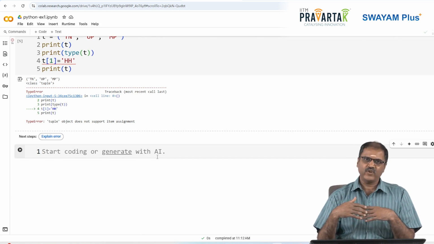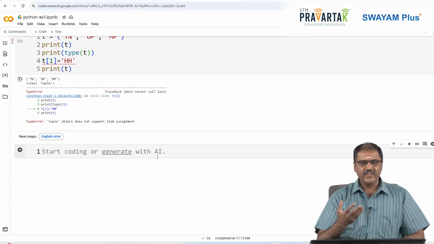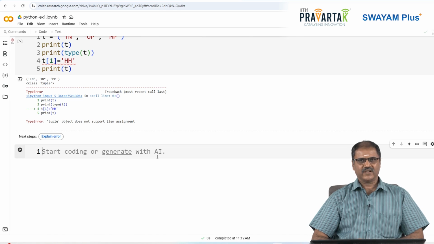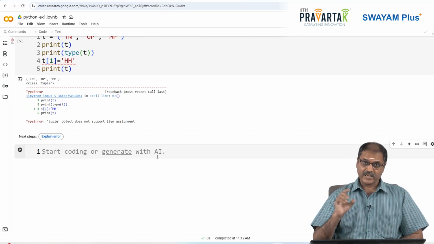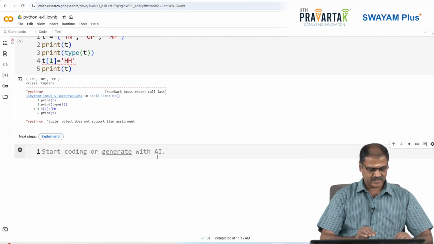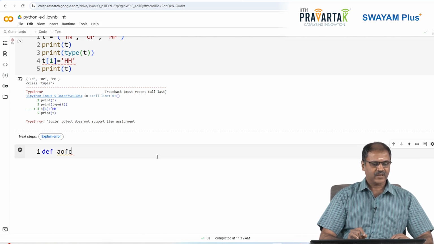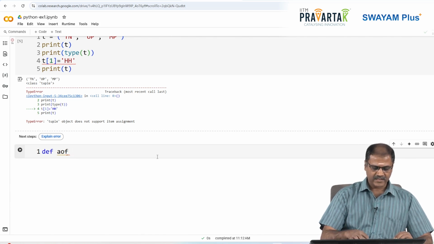For that sake, we don't have to repeat the code. We can define it as a function, then we can reuse it in multiple ways. At multiple locations you can call that. That is called a function or a procedure. For that, first you need to define the function. So the syntax is define, let us say, area of circle. I simply use the acronym AOFC as the function name. Define area of circle, and then I want to pass the parameter.